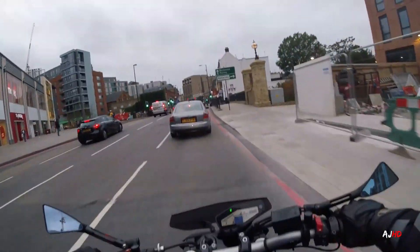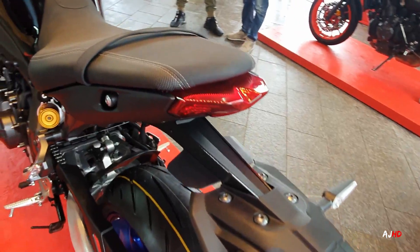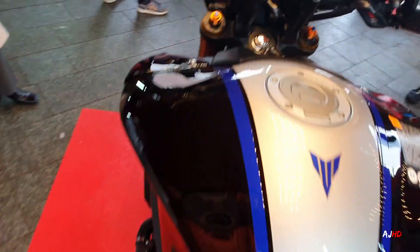I was a big fan of the number plate being attached to the swing arm, but this year I might just remove it from my bike as well and place it underneath the seat. If you look at the rear of the bike, there's the stop light — it reminds me very much of the FZ1 that I had.